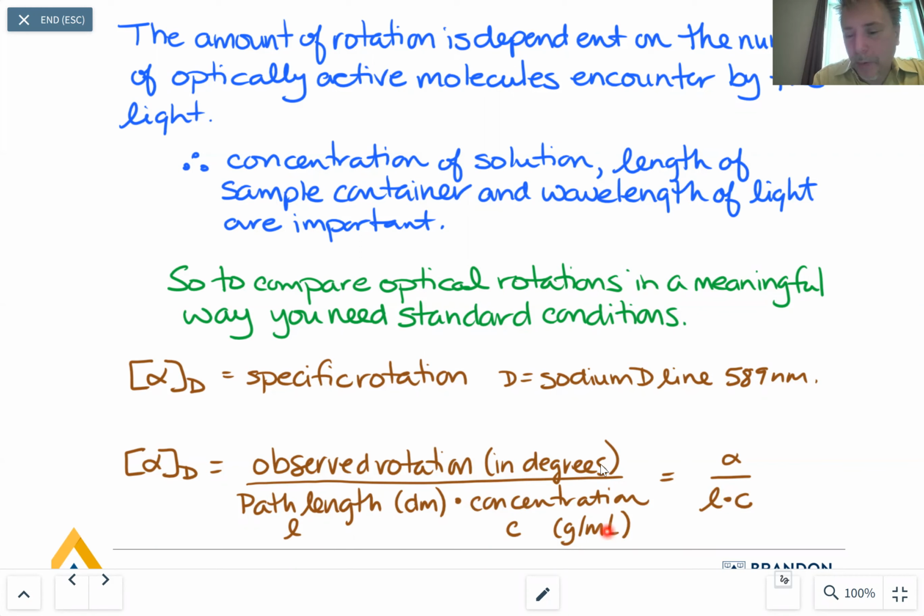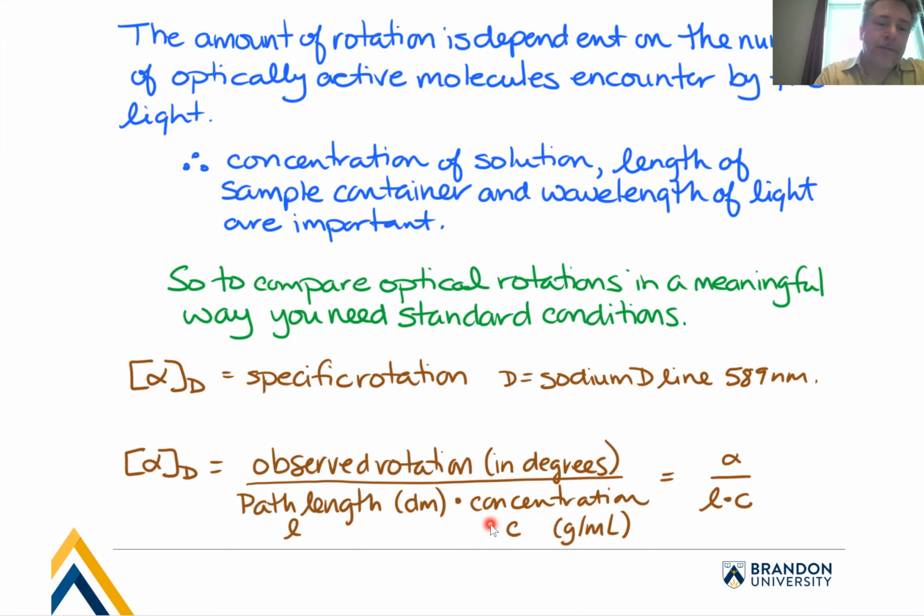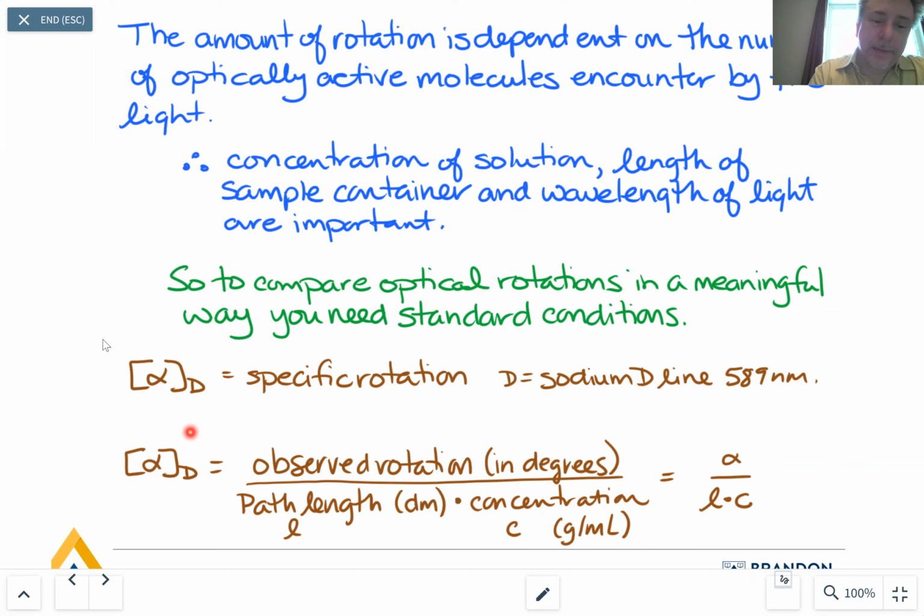The concentration is important because the greater the number of chiral molecules in your solution, the greater the rotation. If the concentration was low, the amount of rotation would be less. But if you have the same concentration of two different enantiomers and measure the specific rotation, those values will be exactly opposite. One would be plus 2.5, the other would be minus 2.5. If you ever hear the term alpha D, this is the specific rotation, and it is a way of measuring optical activity.